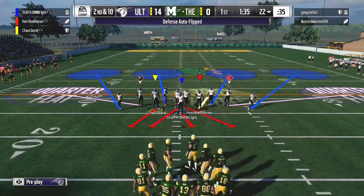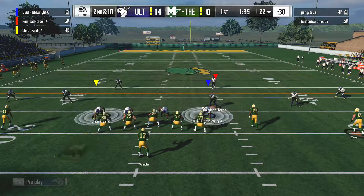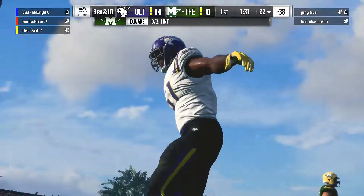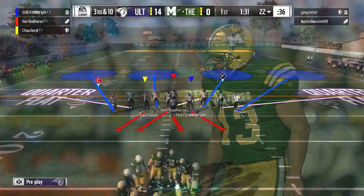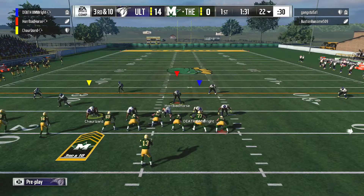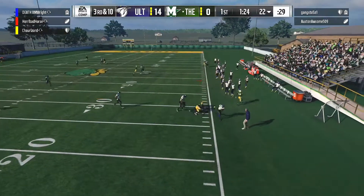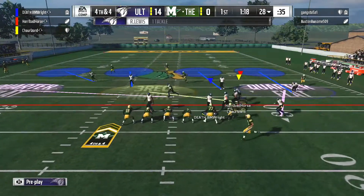At least get three points, get that zero off the board. Unable to connect on the first down pass play, now it's second down. Ready to throw again — and the hit jarred it loose, it's incomplete. This team is not going to make it easy for you — physical group, came in, made contact just as he's trying to haul it in. To throw on third down, Wade escaping the pressure right, he can run for it and he will — this one will go to the 28-yard line. Decent gain on the scramble to six, but now it's fourth.